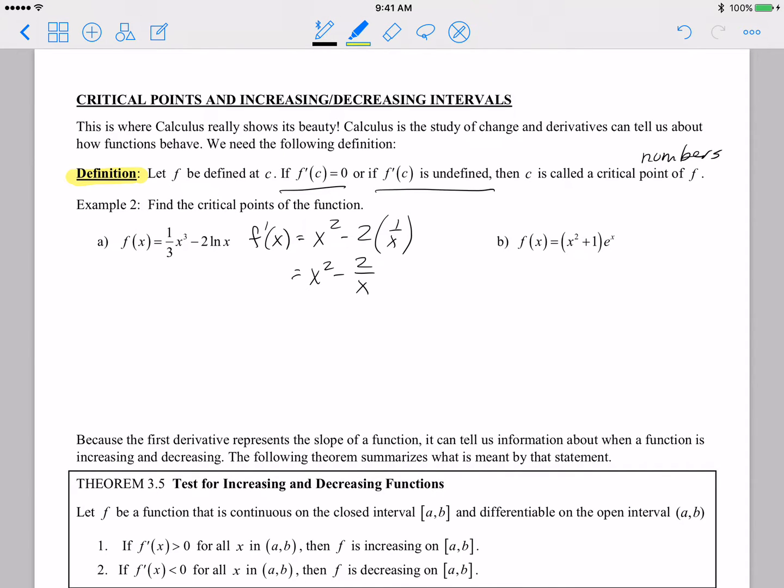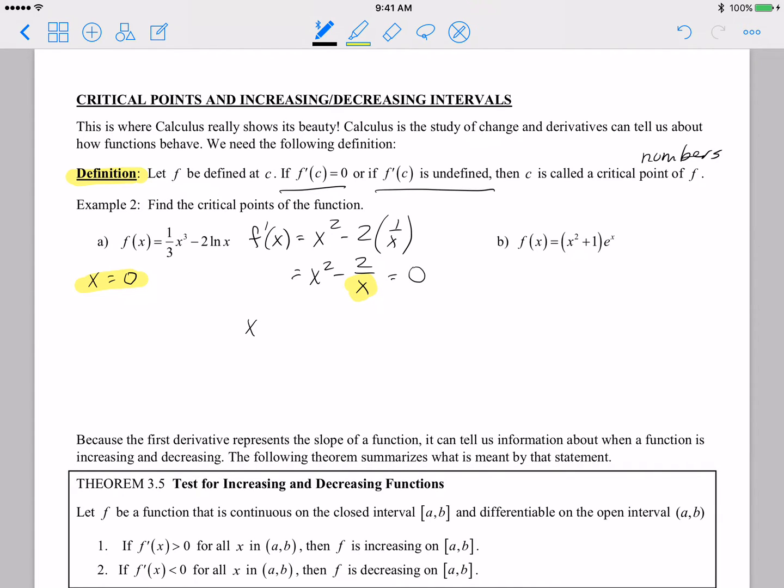And what you should notice here is that there is a denominator for this derivative right there. So basically, in order to determine where f prime is undefined, we need to figure out where is that denominator equal to 0. Well, if I set that denominator x equal to 0, I get my first critical point, which is just x equals 0. Okay, so that's my first critical point. I'm going to highlight it in yellow so that you know it came from the fact that the derivative was undefined at that point. Okay, the next thing we want to do is set this equal to 0 and go ahead and solve for x.